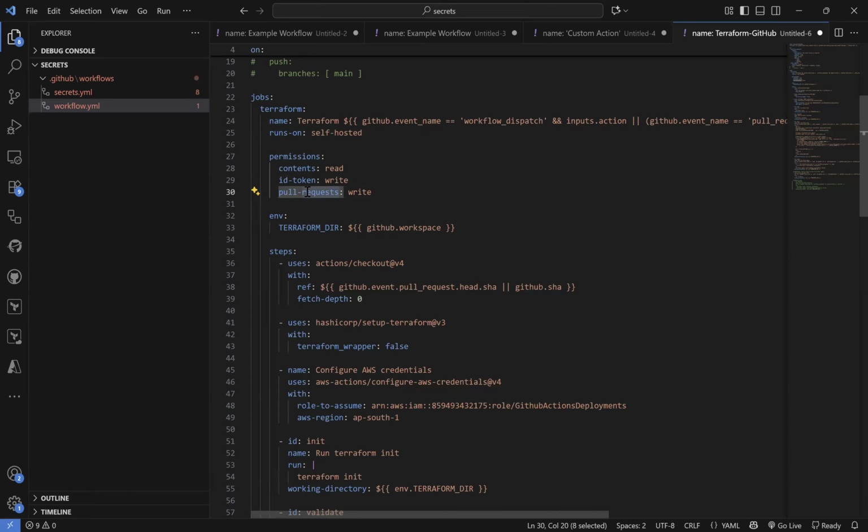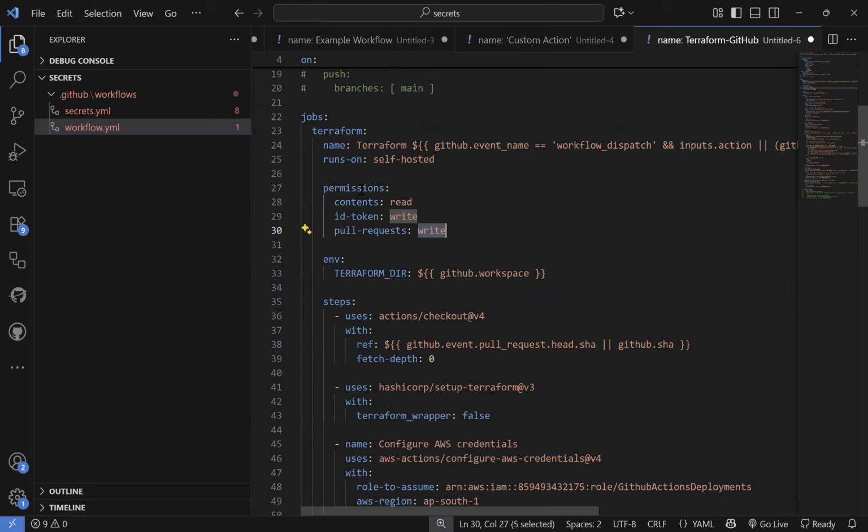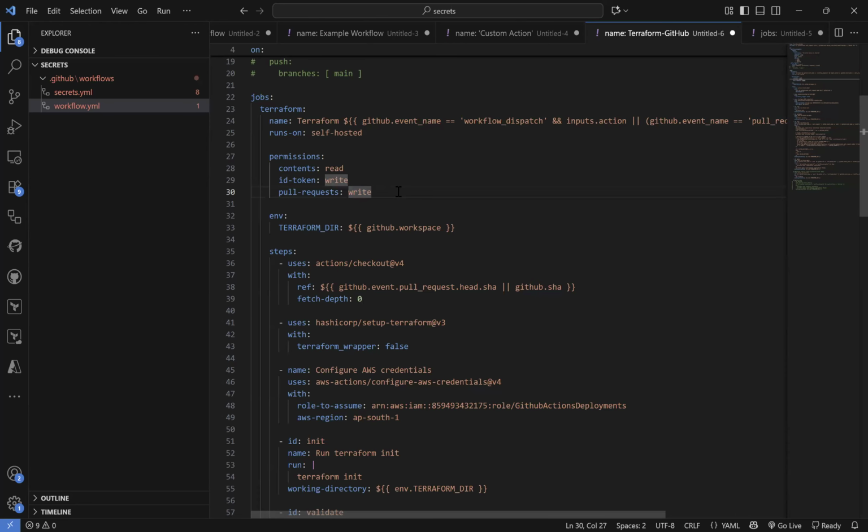And then the pull request permission I have defined as write, because in order to give a better experience for the changes that we are going to deploy, it is not always feasible to look at the logs of the pipeline. If Terraform plan is making some changes, we need to capture that output and show it in a dashboard kind of thing.